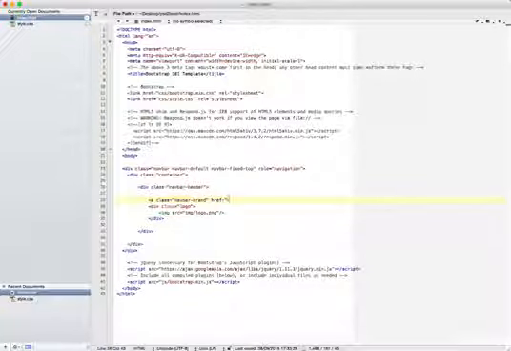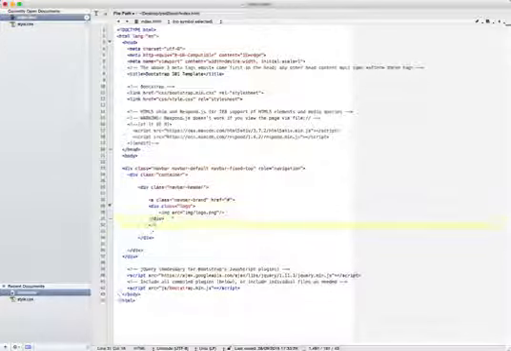Now here I'll give the link of a hashtag, because this always defaults to the top of the page that you're on, which is actually what we need. But obviously you can link this to your home page or whatever you like, especially if this is sitting within an already made website. Then I'll just close off that A tag after the logo div.